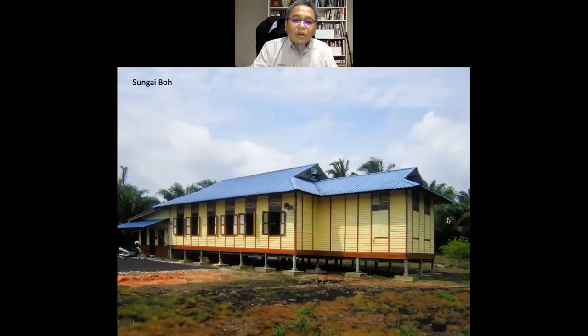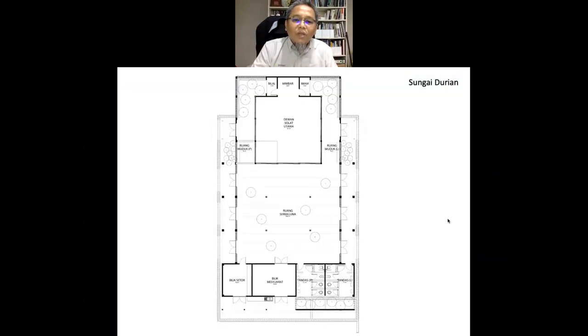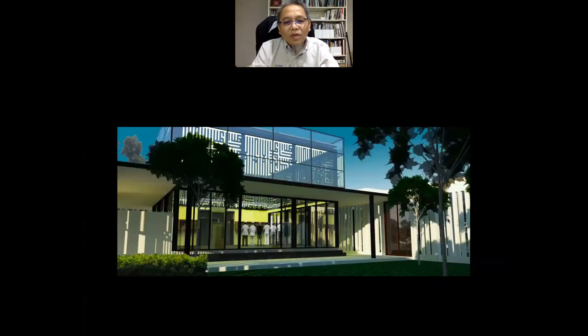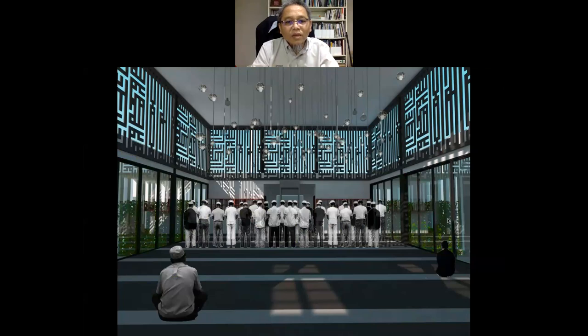And there was another one where we built a mosque in a village. I wanted to promote something unique. It was just a square box, because I say Kaaba was also a cube. So I put a glass box in the center as their main prayer hall. At night when it's lit up, you could see the silhouettes of the calligraphy that we installed as shading device inside.